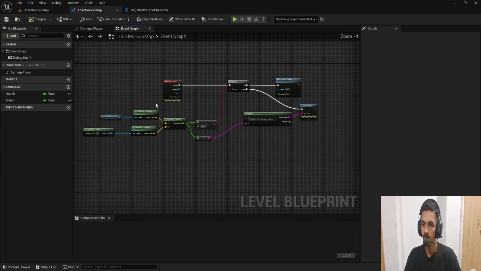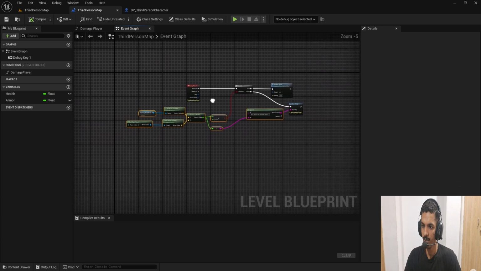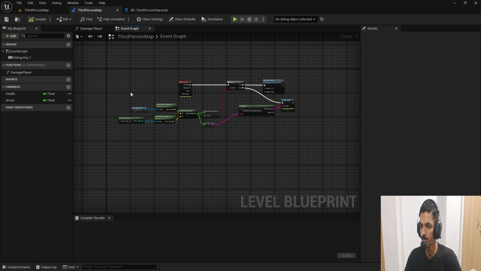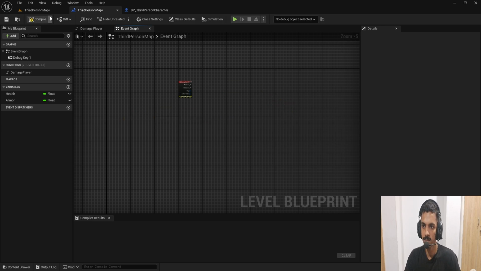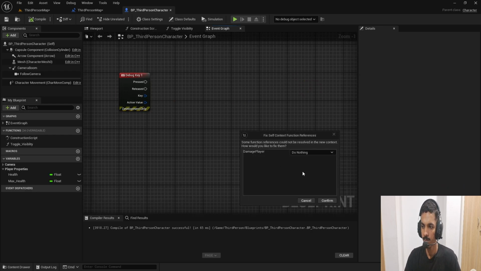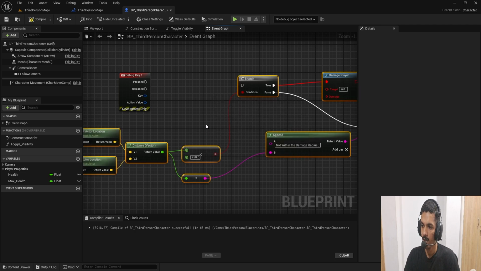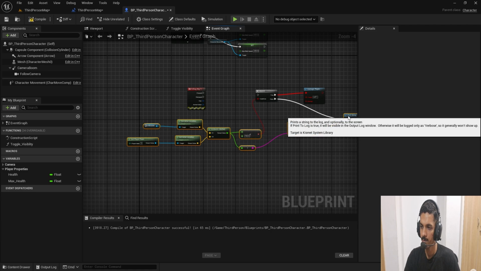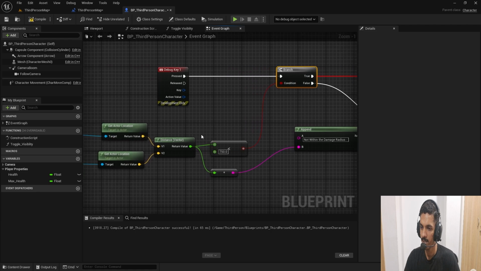Now I'm going to cut this logic and paste it up there. Oh my bad. Instead of this event, Control X, I'm going to paste it up here. You see some functions could not be resolved in that new context. How would you like to fix them? I don't need anything, so I don't need to do anything. If I press the one, connect the branch, I need to check the distance.